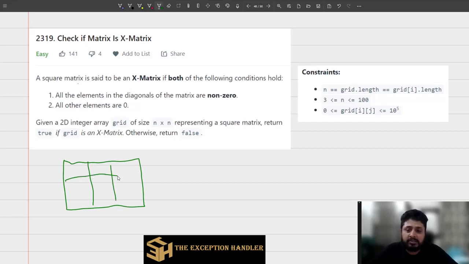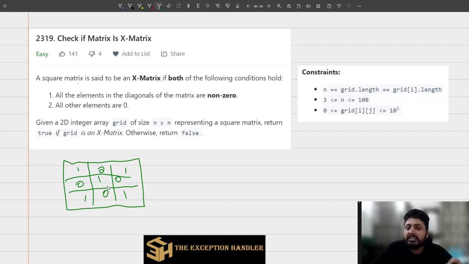So this is my matrix. So only elements that should be non-zero should be at these positions, and other elements like these should be 0. So this stands for any matrix which has a larger size or a smaller size as well. Now this is an X matrix.